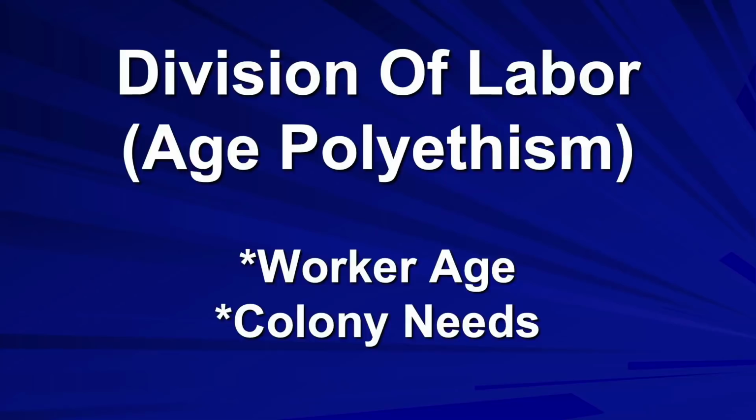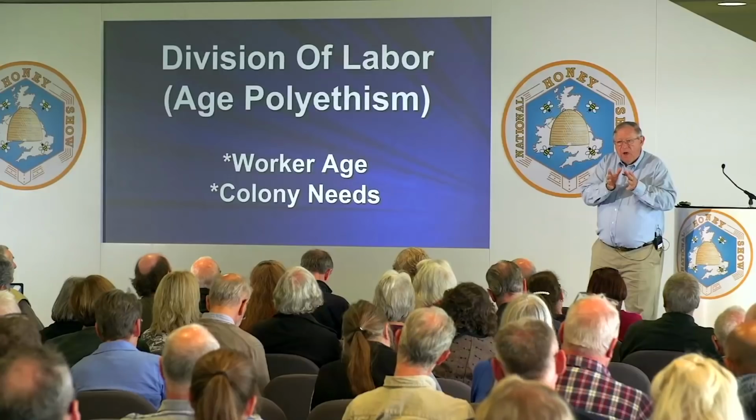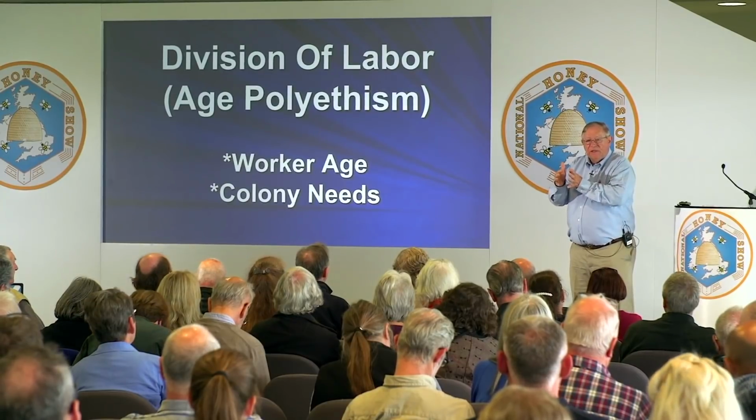This division of labor is controlled by two different factors: the age of the worker and the colony needs. Now typically, I'm just going to use two examples. As the worker ages, first of all, she's a nurse bee. That means that the mandibular glands and the hypopharyngeal glands, or brood food glands as we sometimes call them, are fully developed. After she completes her nursing activities, they degenerate. They don't become totally vestigial, but they do degenerate, lose their function. Then possibly the next gland that's going to kick in is going to be the wax glands. And so they're secreting wax and building comb.